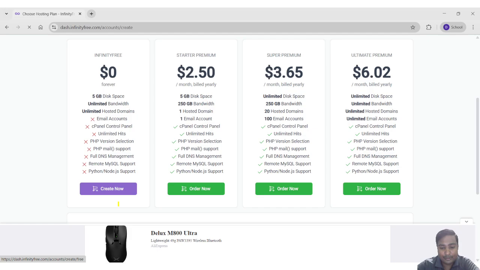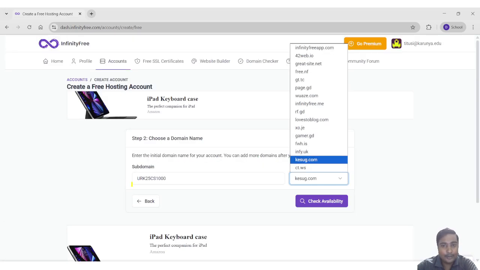As you progress, when you're going to make a professional website, you can go in for other kinds of premium services that are offered by infinityfree.com. So when you give create now, it will quickly take you to the next page wherein you're supposed to enter a subdomain and you can select the domain names. So these are the various domain names that are offered in infinityfree.com. This is nothing but your website name.